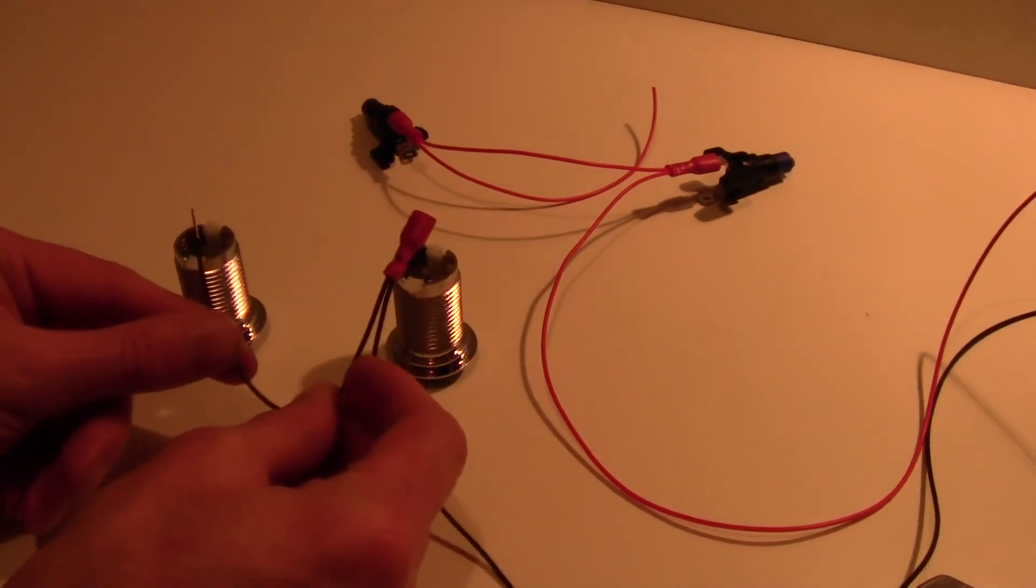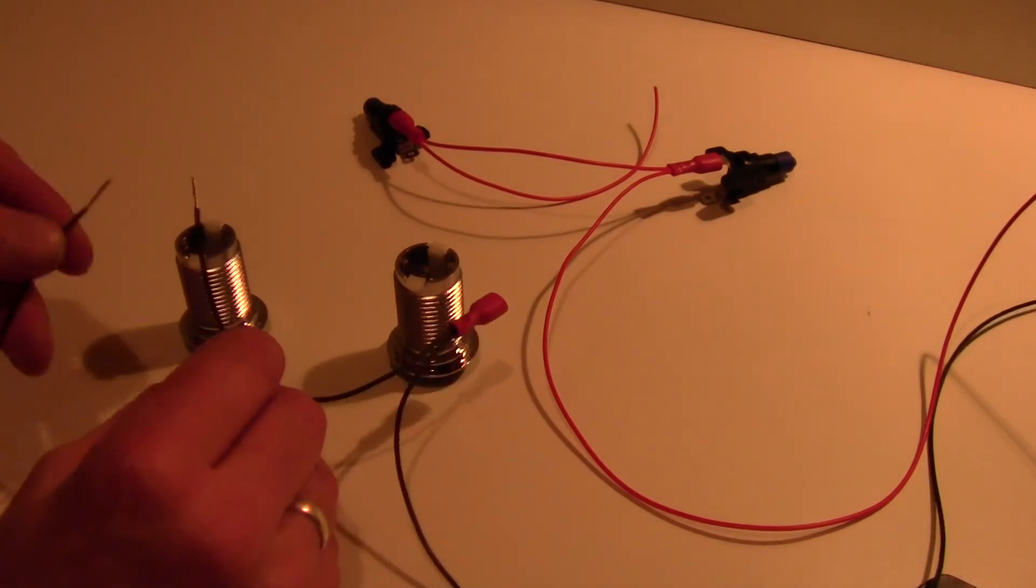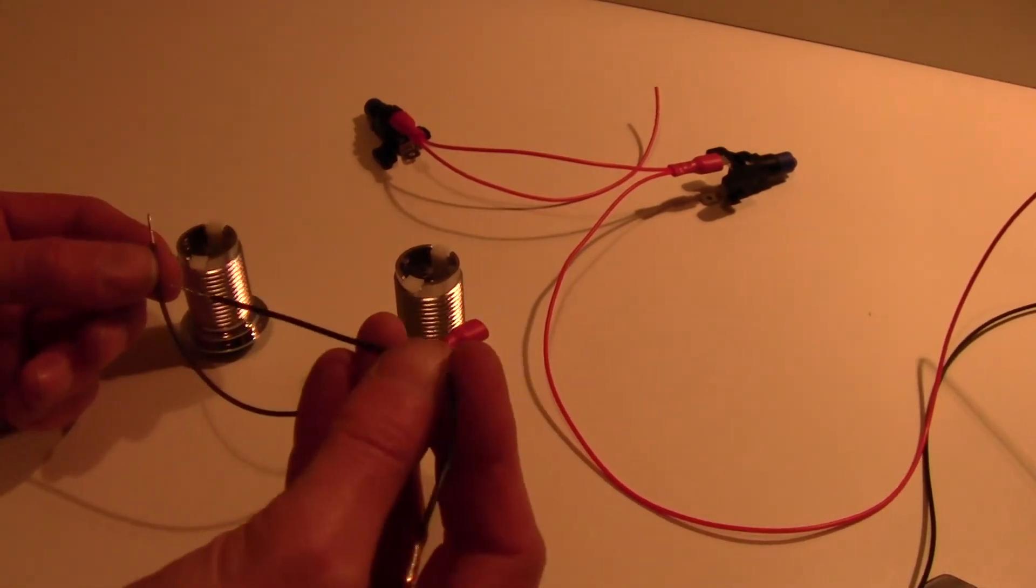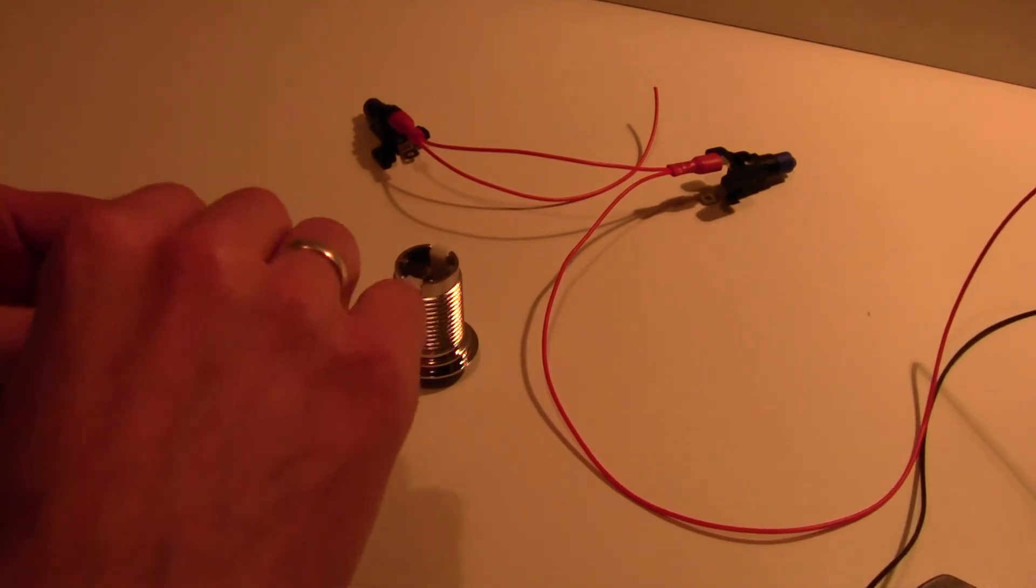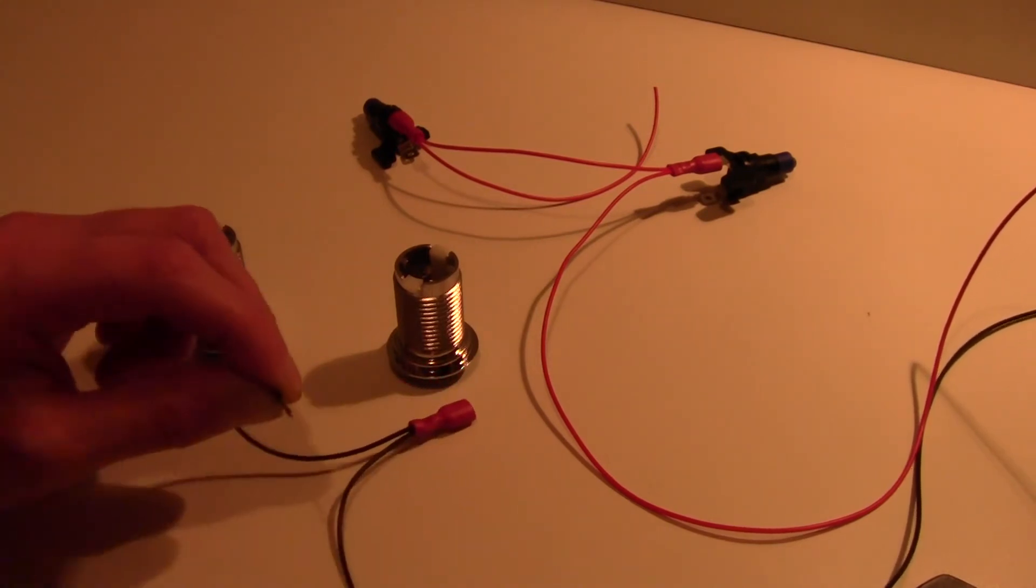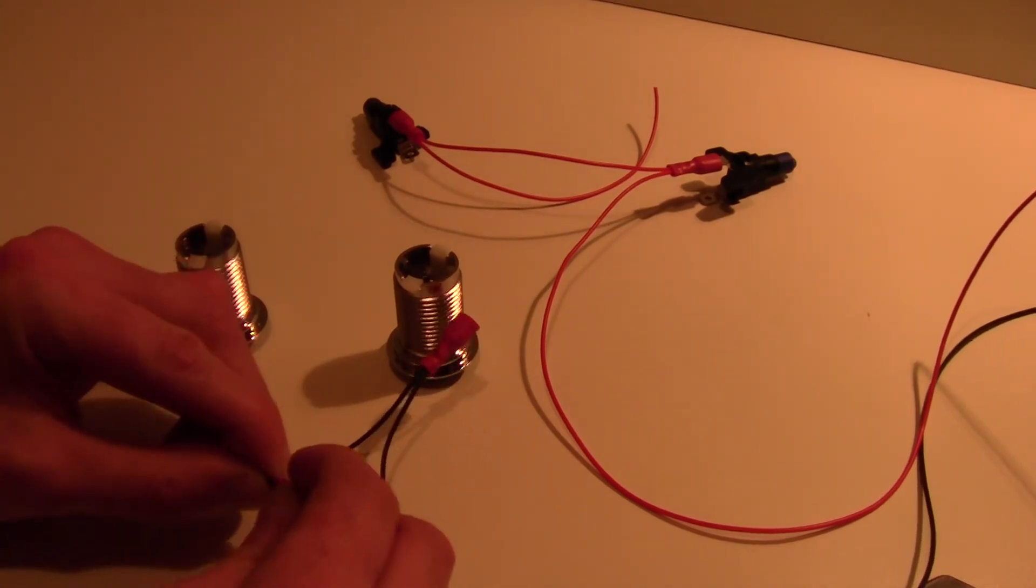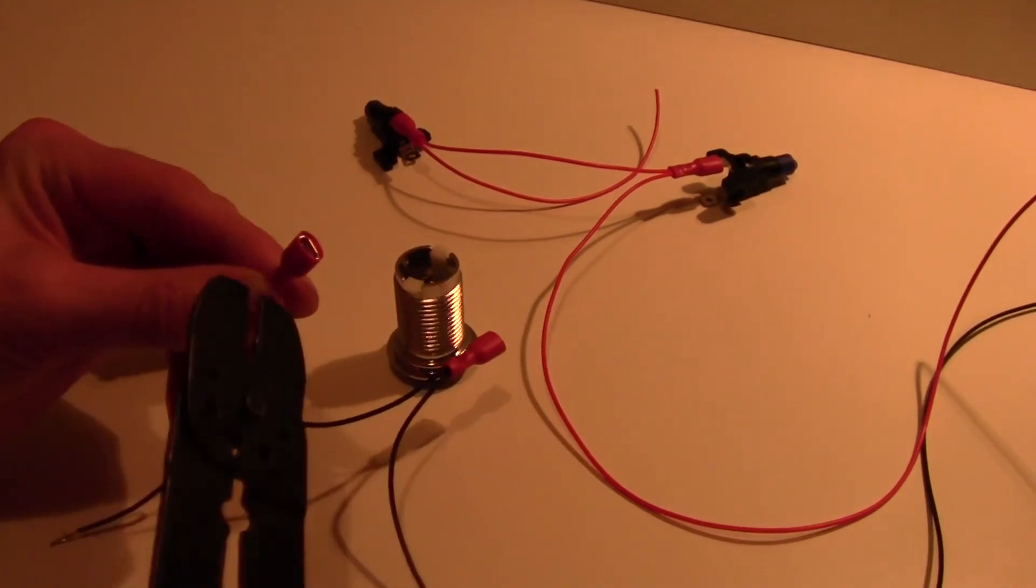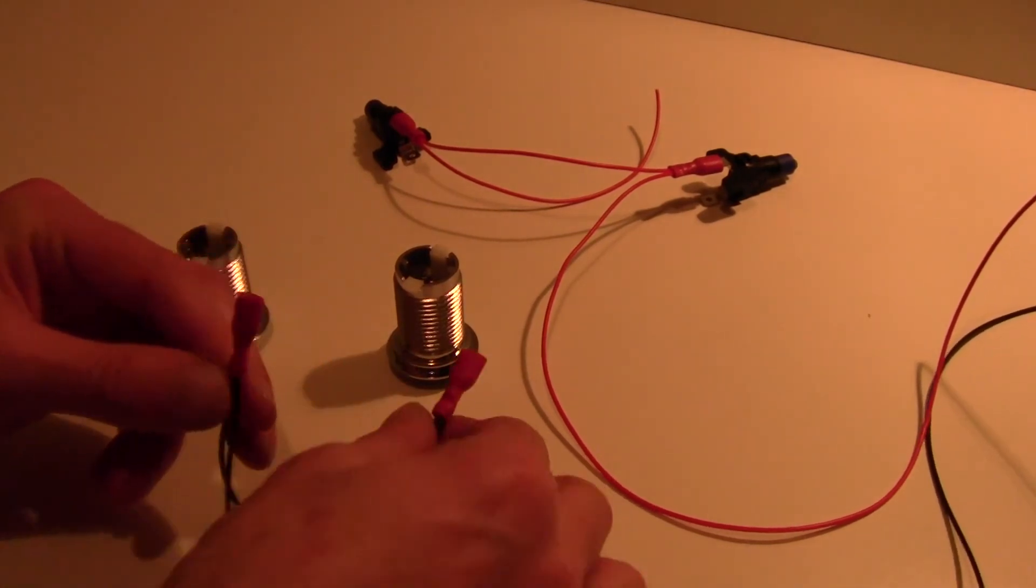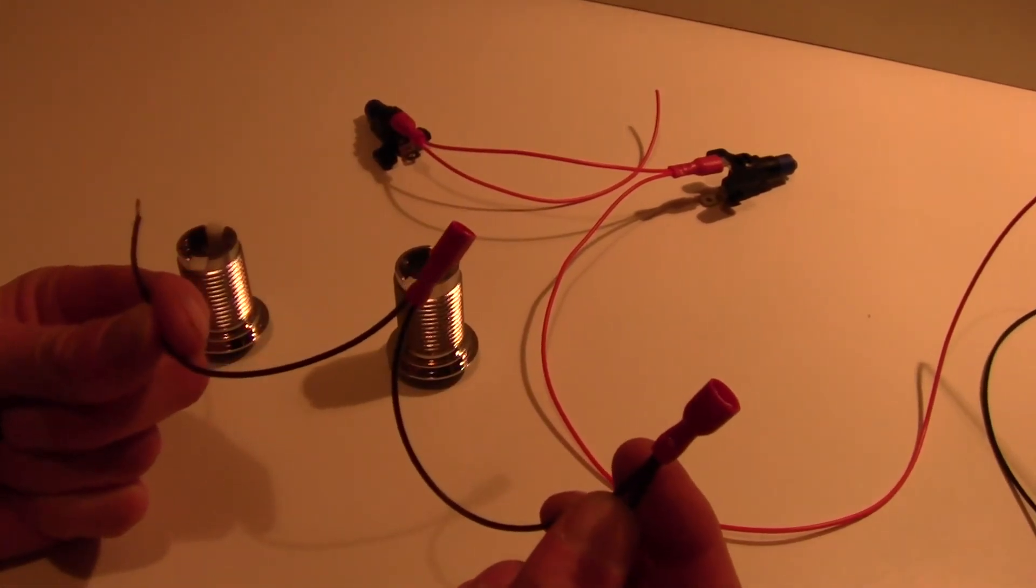Okay, so that will then go from that one to that one. And then imagine you've got another button here, you then do exactly the same thing going from button to button. You cut a small piece whatever the distance is apart, put it on like that again, twist them together, put the crimp in, make sure it's nice and tight. And again, that's all you're doing is making this going from one to the other to the other to the other as many bulbs as you've got.